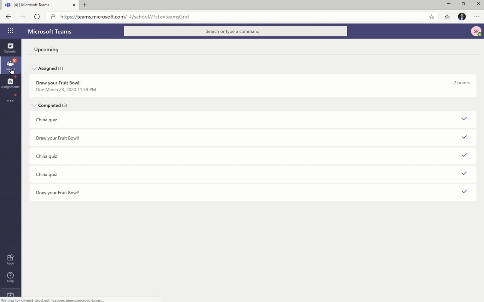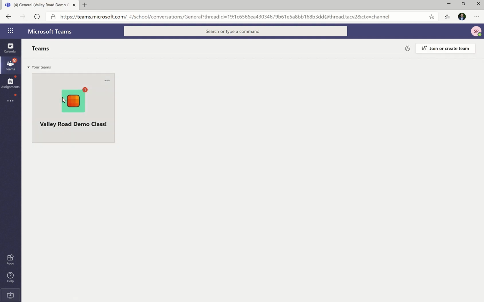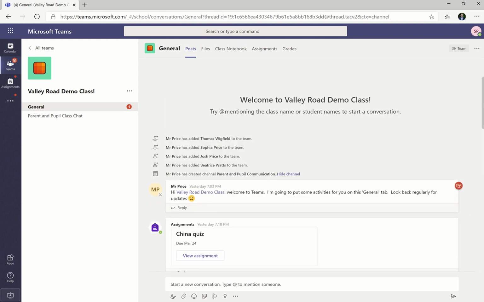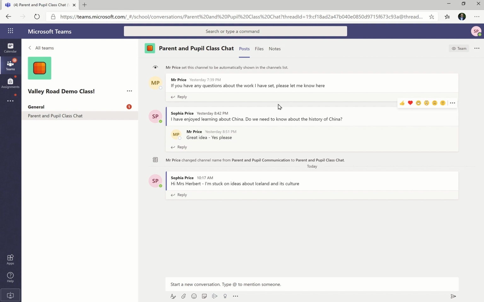So again, just to emphasize, if you ever get stuck, go to Teams, back into your team and onto the General tab, and then you can look at the next post from the teacher. Now, if you get stuck, just to demonstrate, you can see here that Sophia asked a question about needing to learn about history, and Mr. Price kindly provided some feedback. Now, the good thing there is, if the teacher has made a mistake or there's something that isn't obvious, then the teacher can answer that. And probably if you've got the same question as 30 other parents, it's already been answered and you can see it in context of what's going on.